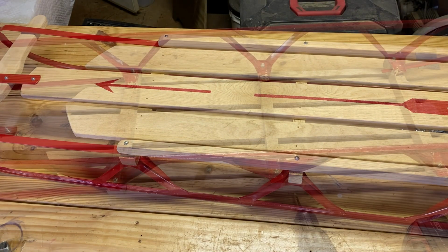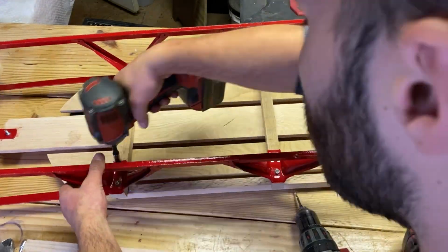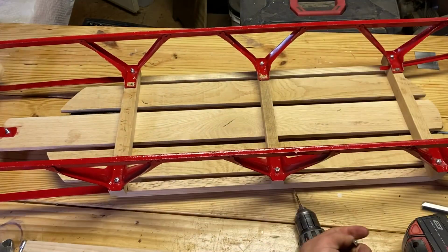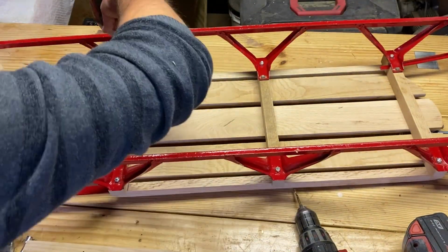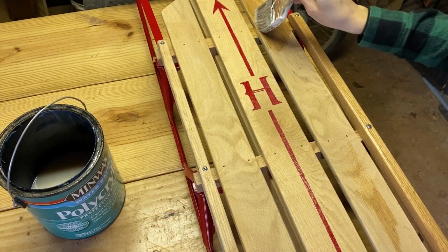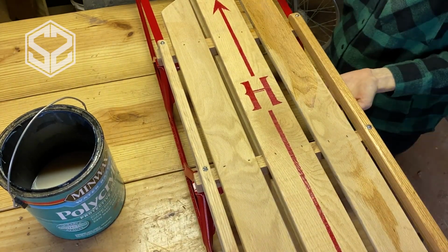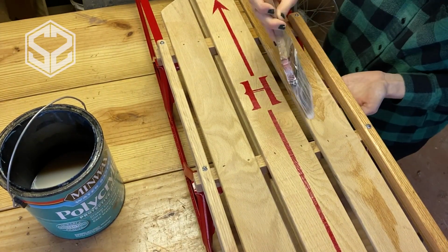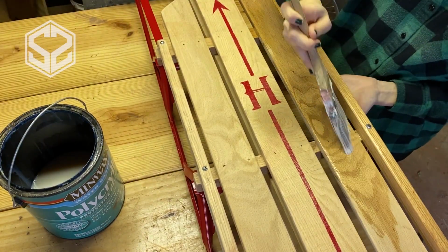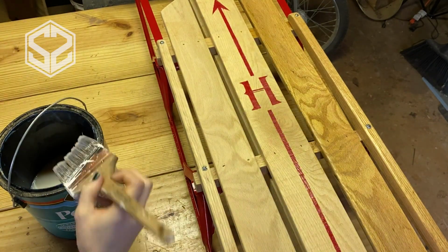Now I just have 6 more screws on the bottom that I'm going to put in, and then I have finished assembling the sled. Next, I'm going to be also adding a finish over top of the wood on the bottom and top. This will seal the wood from any moisture and rain that gets on it. It's mostly going to be used as a decoration, not as much out in the weather, so I'm not too worried about having an exterior finish on this. The polyacrylic should do just fine.